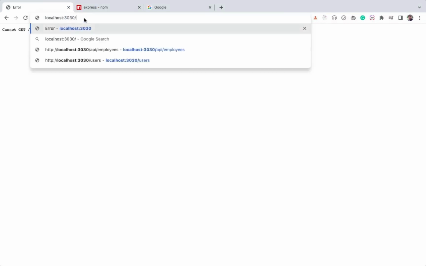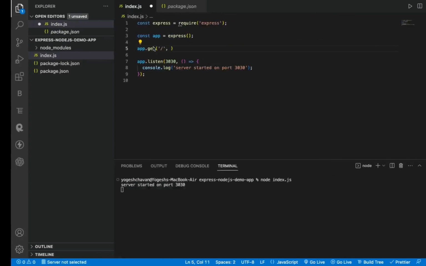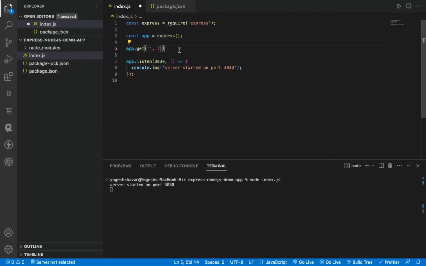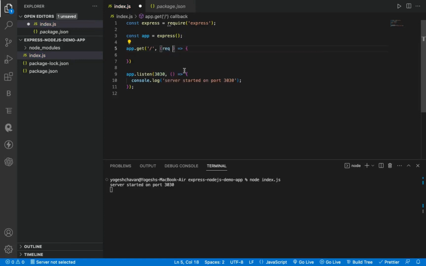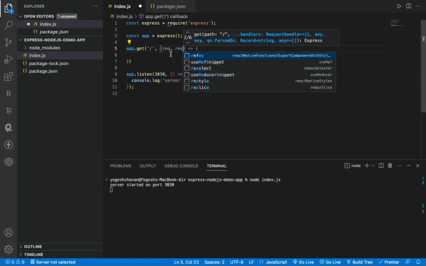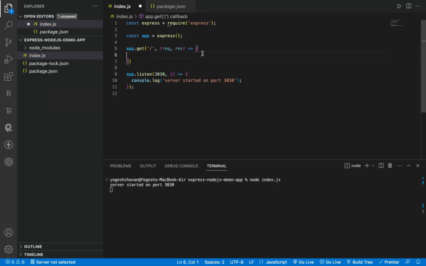So if I add / at the end of the URL, it means the same thing. You will also see some code where instead of / it's an empty string, which is also the same as mentioning /. But using an explicit / is always better. Now, the second argument is a function that will automatically receive request and response as the arguments. You will usually see it written in shorthand like req and res, but you can also write it completely like request and response if you want. But you will rarely see it written completely, so we will stick to req and res.